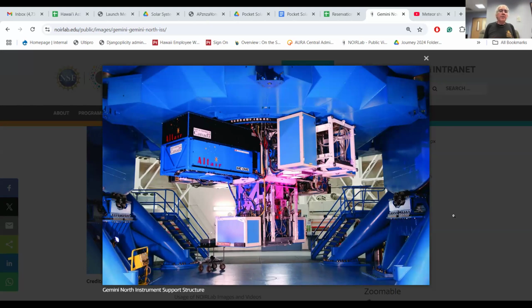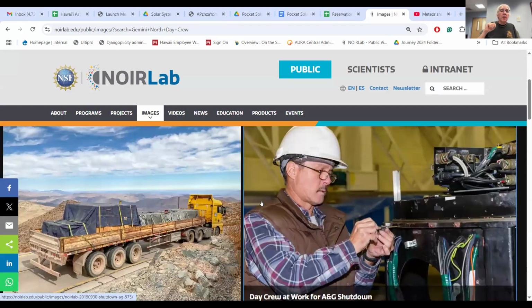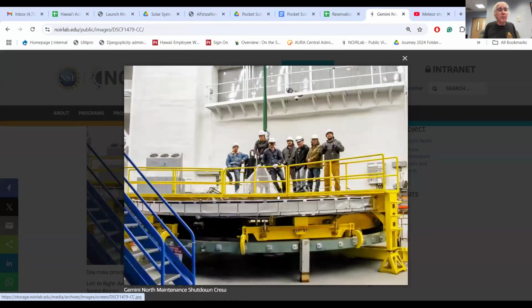So the day crew is a group of technicians and engineers who work at the summit generally 4 to 5 days out of the week. I think they're generally on 4-day shifts. They go up to the summit fairly early in the morning, not in the wee hours, but definitely before a lot of people have had their coffee yet. They will stop at Halepohaku at the 9,000 foot level and have breakfast there at the astronomers' residence, just a little below the visitor center.